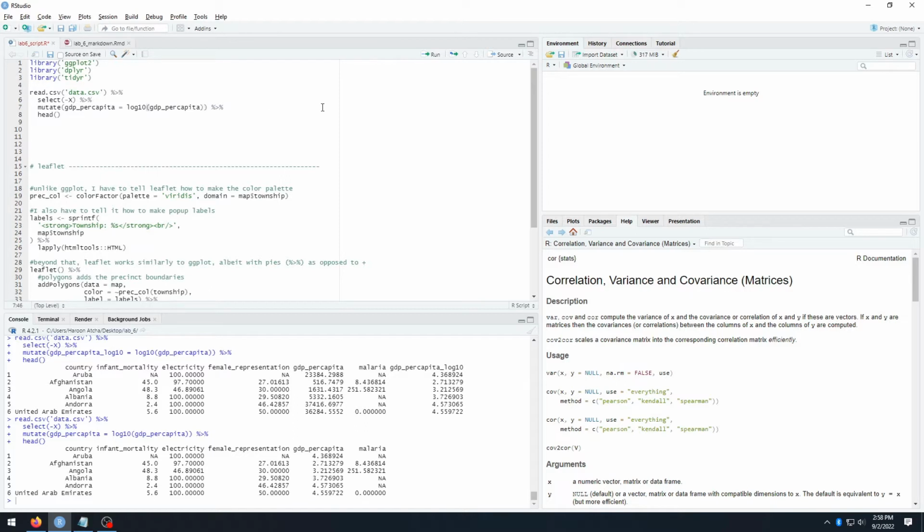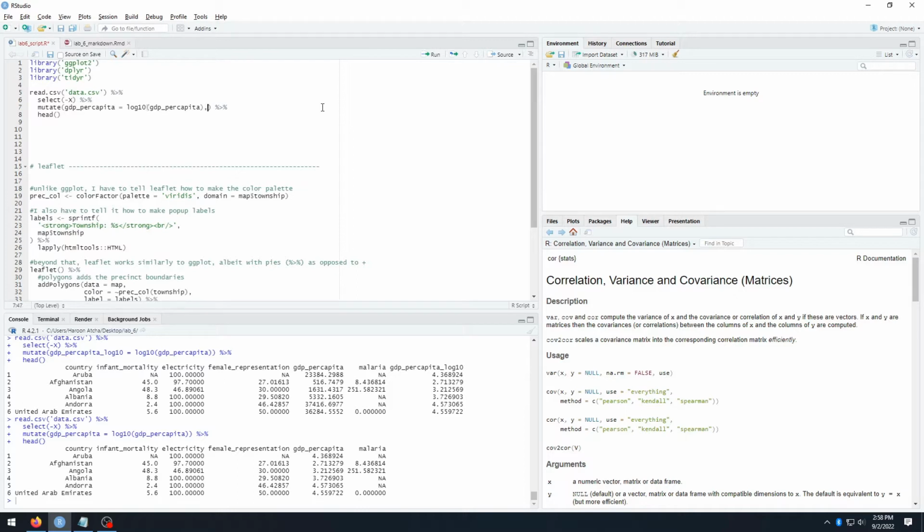Great. So the rest of these values look pretty much good. I know that they're all either counts or percentages, so I don't really feel the need to log base 10 any of them. But I do know from our lecture that electricity and malaria, the variation really isn't continuous. Really, the interesting variation happens between countries with some cases of malaria and those with none, so binary, and likewise with electricity, countries with full access to electricity and those with none.